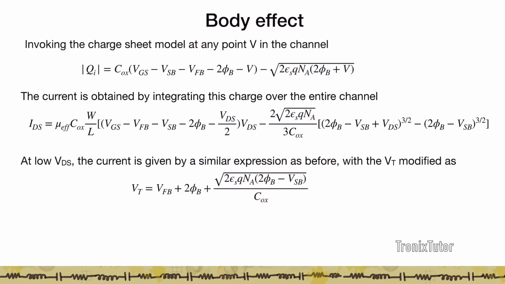So essentially by applying this source to substrate bias, you can play around with the VT of the device. In many of the older technologies, this was used to actively modulate the VT. For example, by changing the VT, I can change the on current and the off current. So if I'm able to actively change the VT of the device by applying a bias, then I can make the same device appear faster or appear slower. And this was a very common technique used to speed up block performance in digital design.